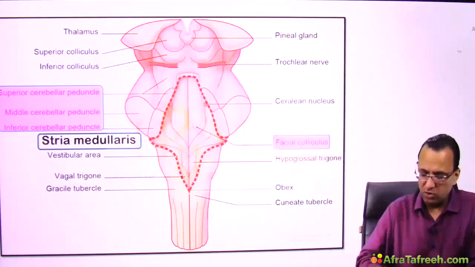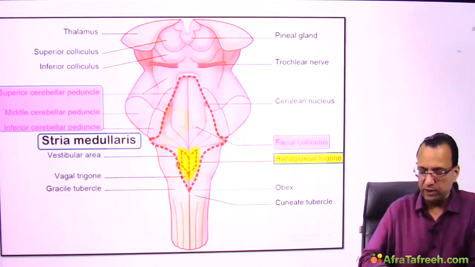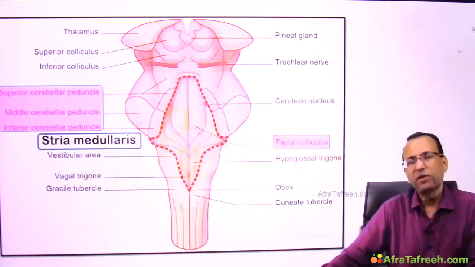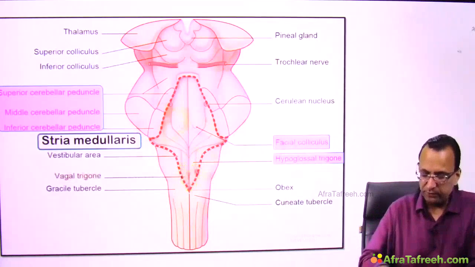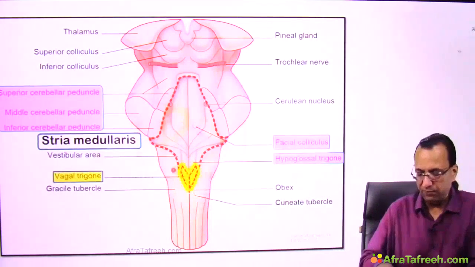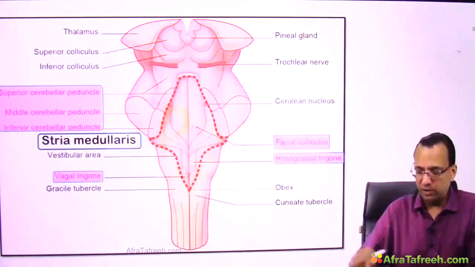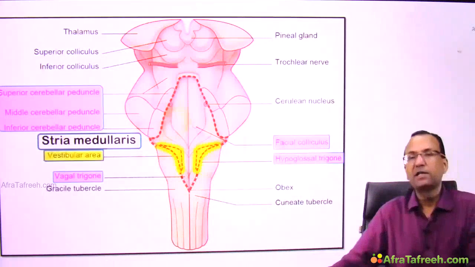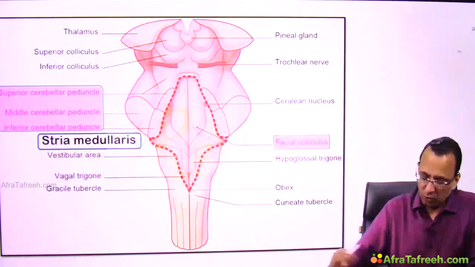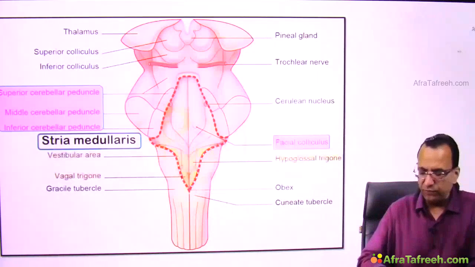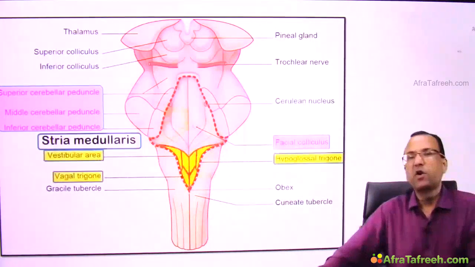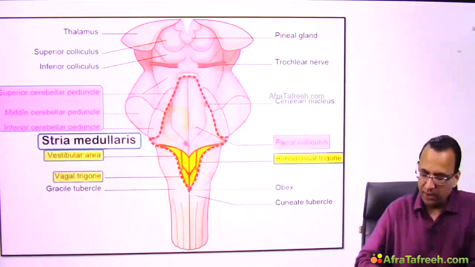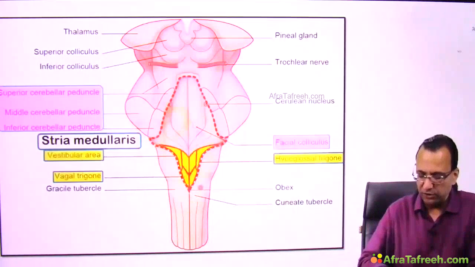The most medial nucleus is the hypoglossal nucleus, and due to that nucleus there is some elevation called the hypoglossal trigone. Lateral to that is the 10th nucleus, producing a vagal trigone, and if you go still more lateral, there will be vestibular nuclei, and that is the vestibular area. Eighth nerve is most lateral. See, what we are looking at is the floor of the fourth ventricle, and it is the dorsal side of the upper half of medulla oblongata. This is the upper half of medulla oblongata seen from the dorsal side.